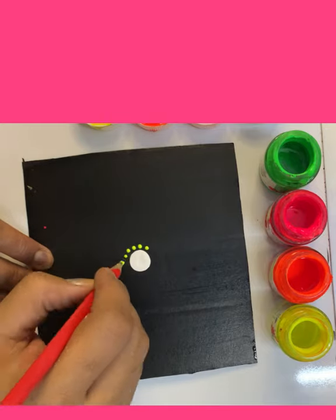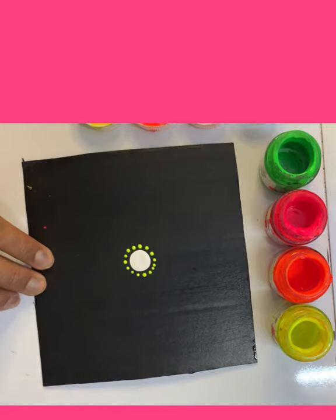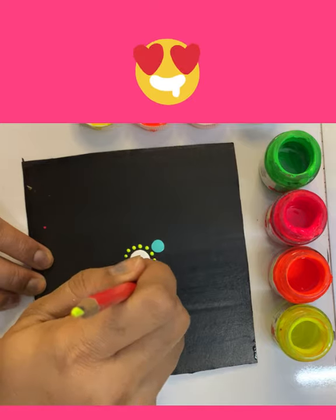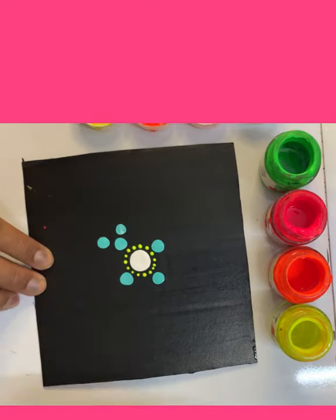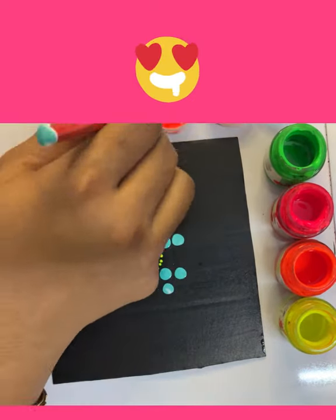So for the bigger dot, I use the cap of a Fevicol bottle. Now to get my smaller dot, I am using the tip of my pencil. To get the medium size of dot, I am using the back of my pencil.